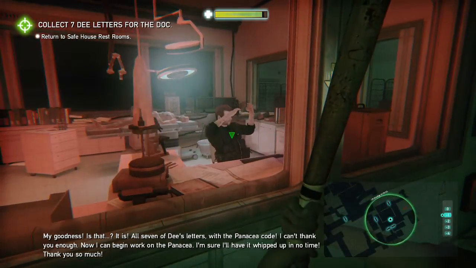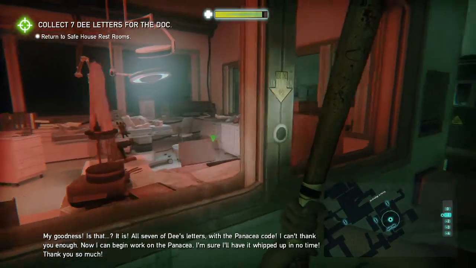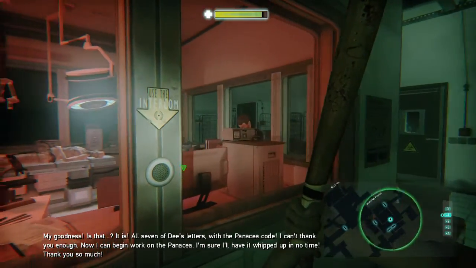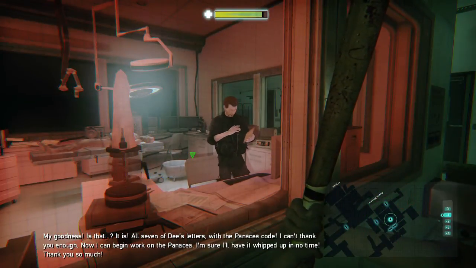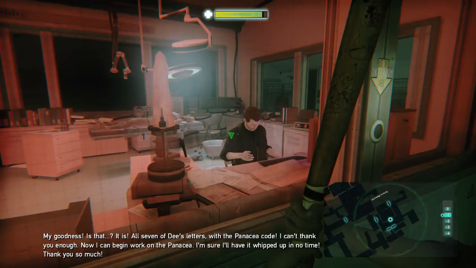Is that? It is. All seven of Dee's letters with the panacea code. I can't thank you enough. Now I can begin work on the panacea. I'm sure I'll have it whipped up in no time. Thank you so much.